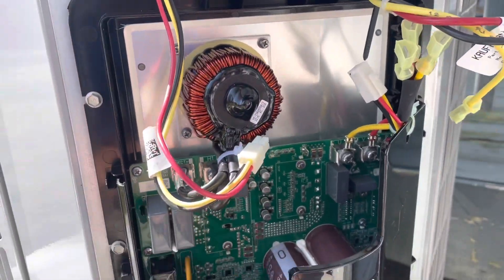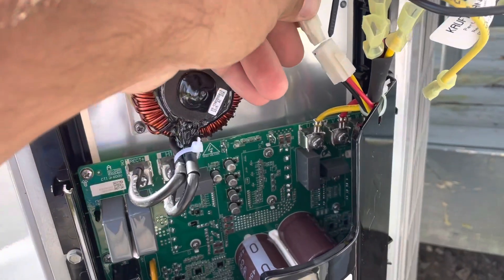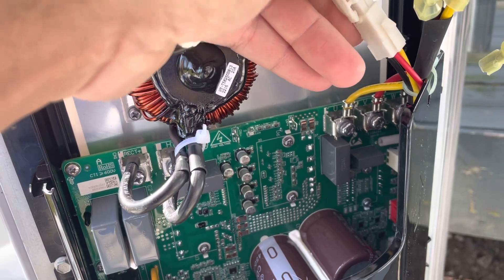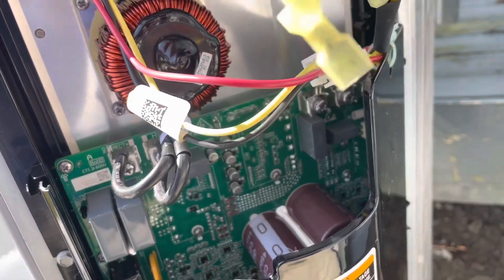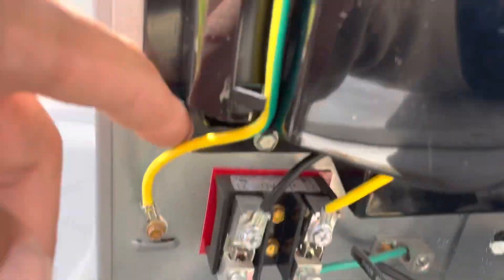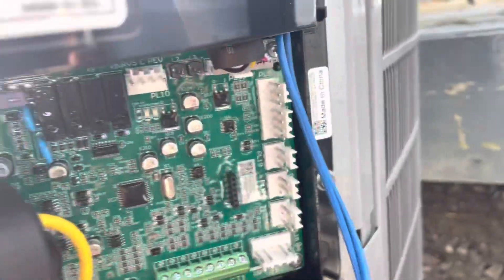All right, new one is mounted. I can tell the fan has its own little plug it plugs into, just like that. And the compressor plugs actually plug in their own spot too - they don't actually plug into the board anymore. So we'll get all those hooked up now. We got all this connected, got our high voltage connected down here. Now it's just a matter of matching our plugs back up.